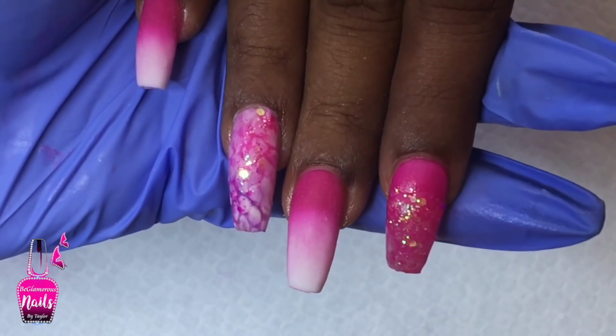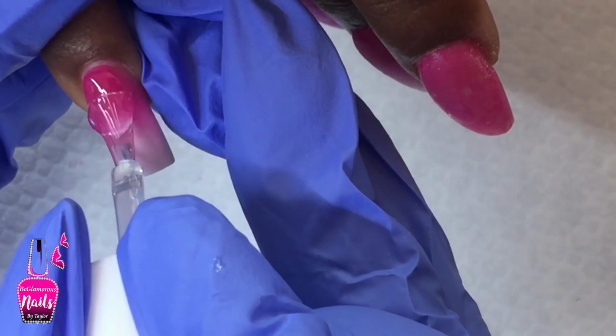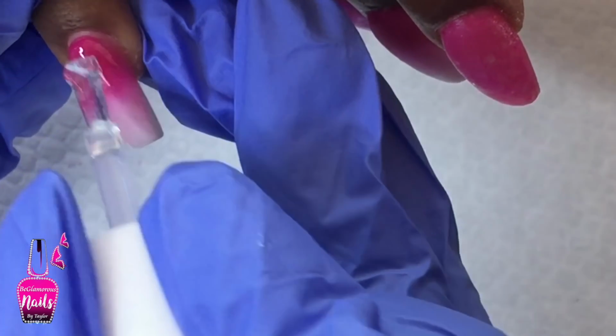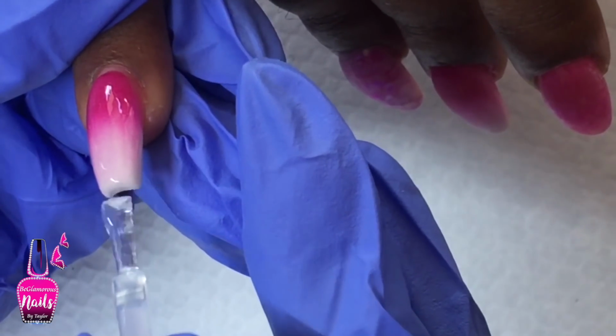So here's what all her nails look like. So I went ahead and encapsulated off camera, filed, shaped and buffed, and now you see me here. I'm just going in with my IBD Intense Seal No Wipe Gel Top Coat, and I'm going to apply this to all her nails. After doing this, I popped her hand into my LED light and cured it for 60 seconds.